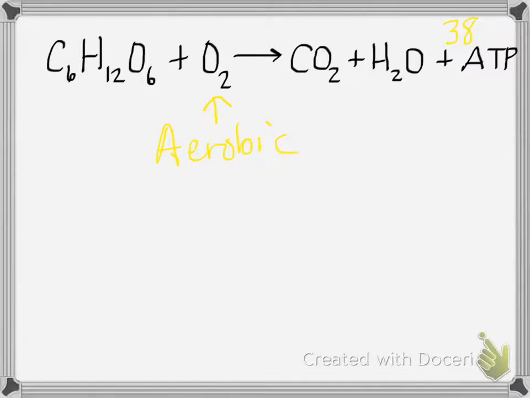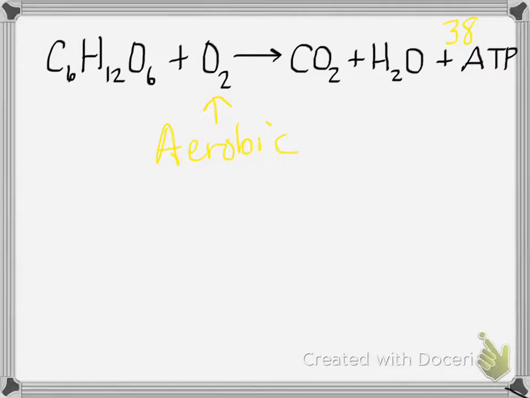Now, guys, I want you to notice that I also added in how many ATP this makes. Everybody see I added it in? How many ATP can you get in aerobic cellular respiration? 38. How do you know this is aerobic? Oxygen. So you might want to circle that part or make note of it. I just wrote aerobic and then shot an arrow up to that oxygen. That's how I know it's aerobic.